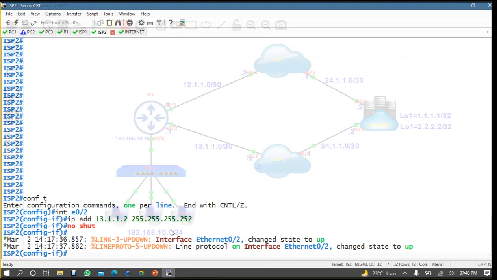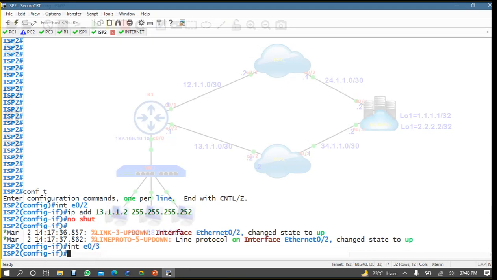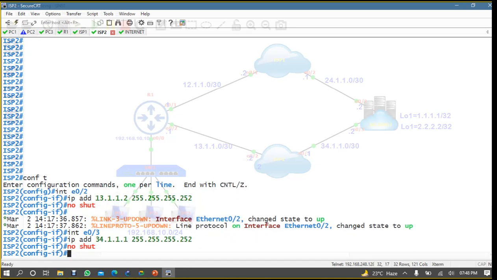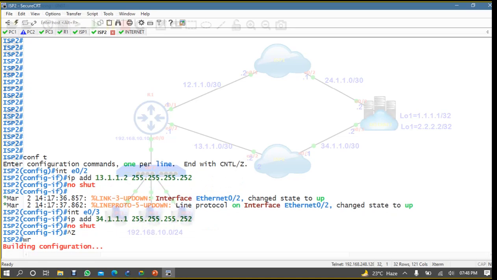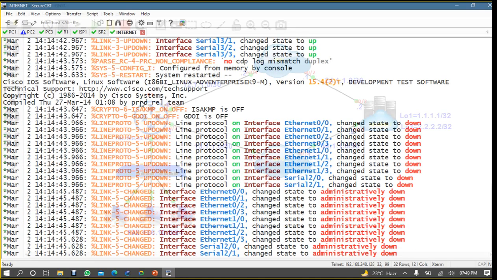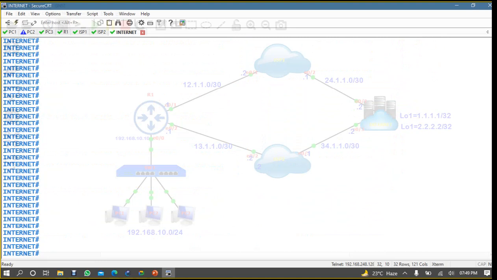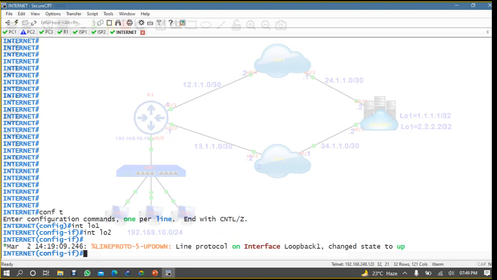ISP2 has E0/3, so I'll come here, interface E0/3, IP address 34.1.1.1, and then Control Z, write, save. Now the internet has 4 interfaces, 2 loopback and 2 physical. So conf t, interface loopback 1, then interface loopback 2, exit.